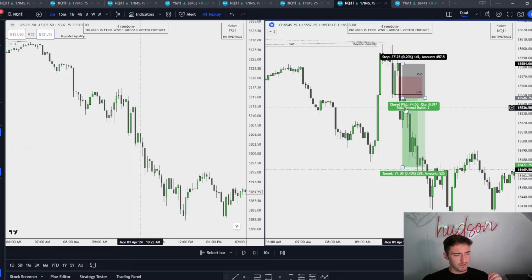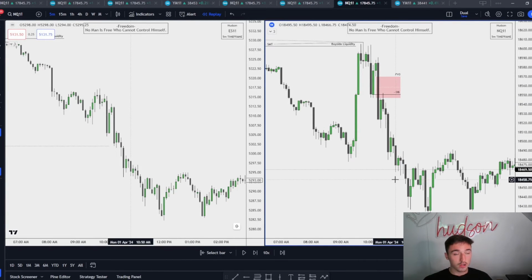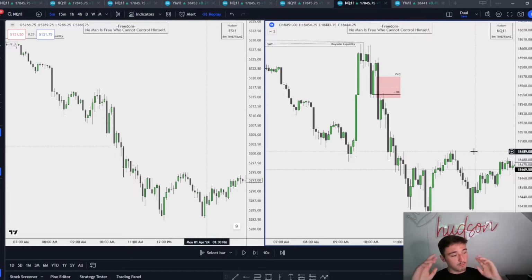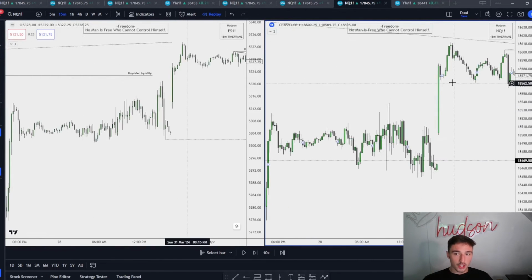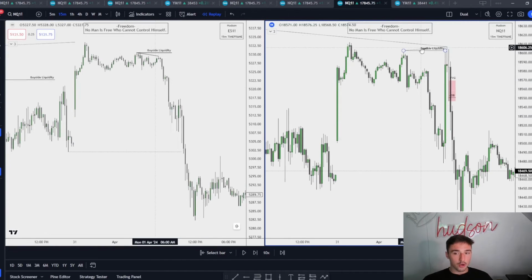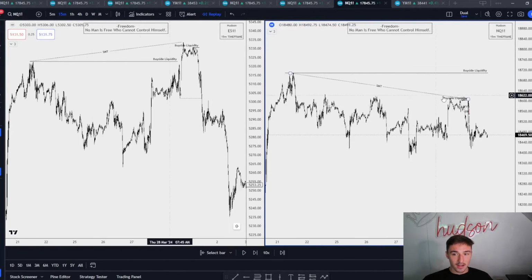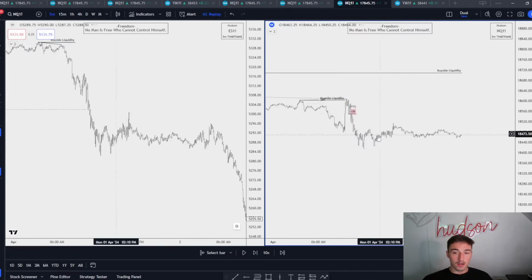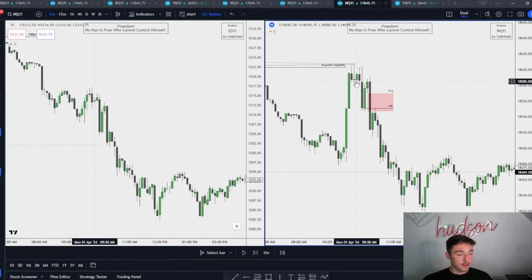So you fade that bullish SMT because the overall draw is lower. Now, we're going to go over one more example, but which one do you want to short? The one you want to short would be NQ. Why NQ? Because this is the one that has that higher time frame SMT. Sure, it may be a little stronger intraday, right?